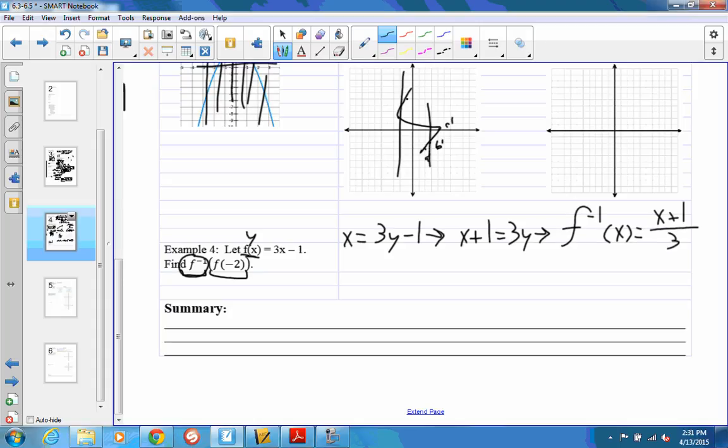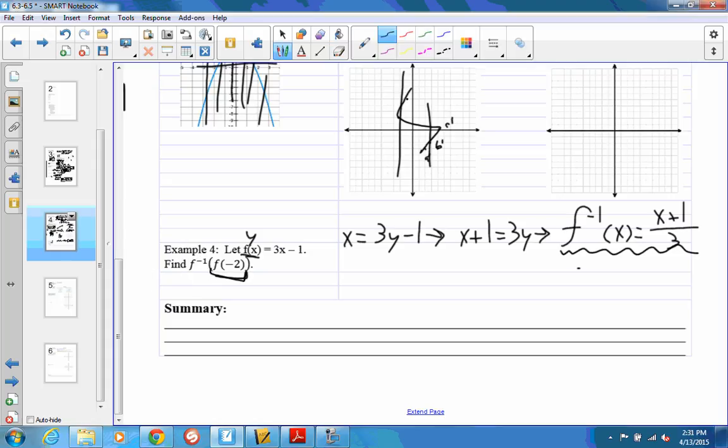And I can leave it like that. You can change it to slope intercept, that's fine. I'm going to leave it like that because I don't need the graph, I just need to calculate. Good. I'm going to use that in a little bit. So eventually I'm going to plug in something for x there.